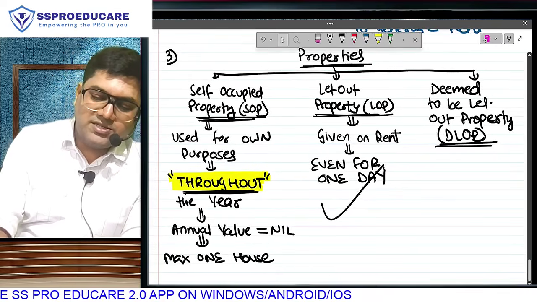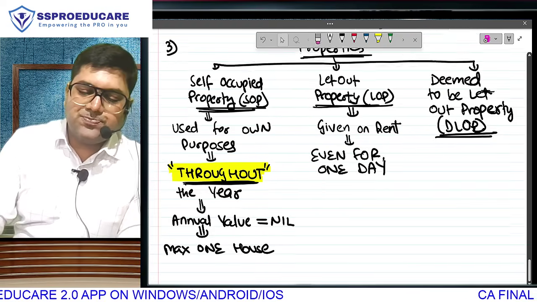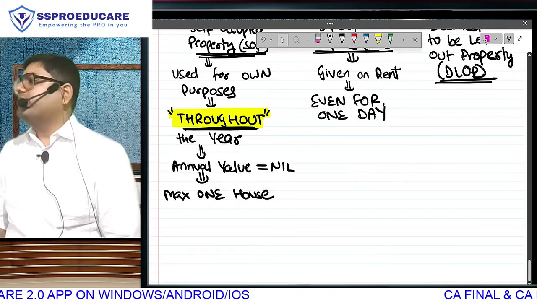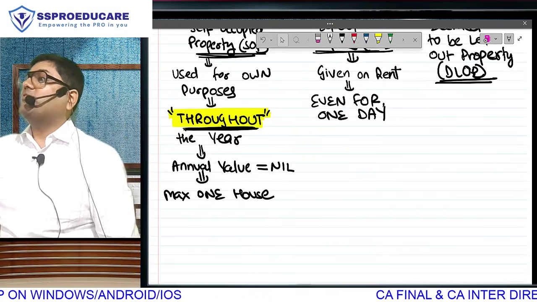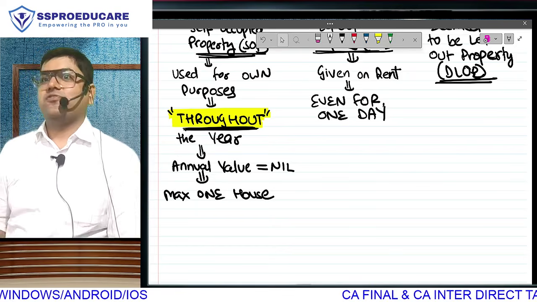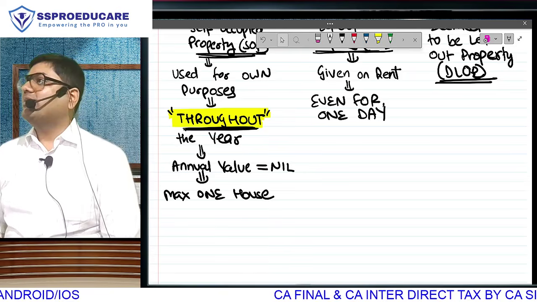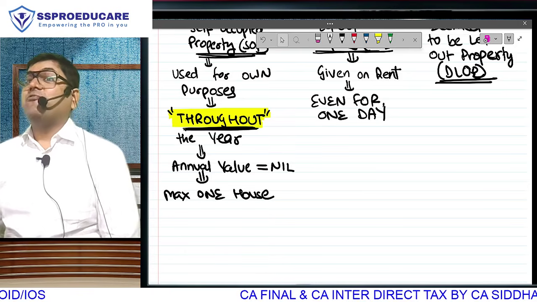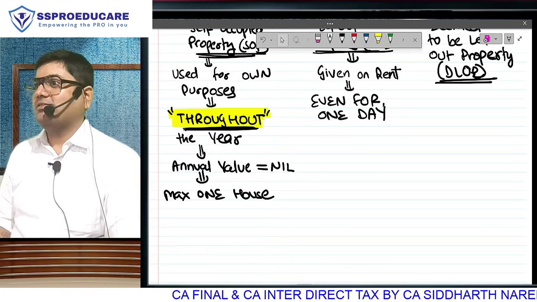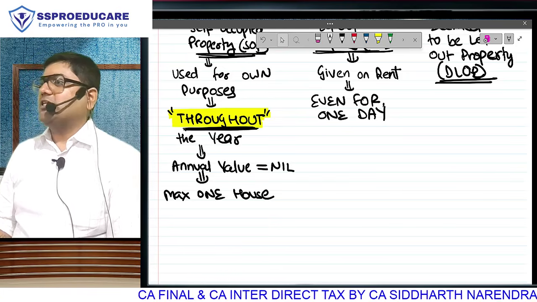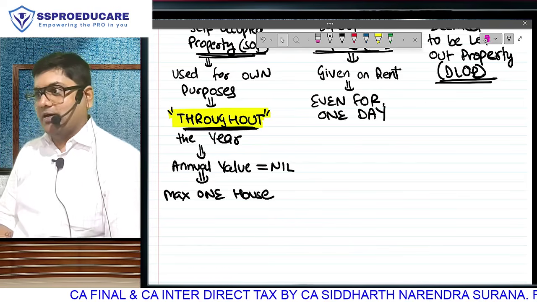First, let me tell you what changed in the definition of SOP. Traditionally and historically, taxpayers were allowed to take only and only one house under it. So no, this is also a reason why people were transferring their houses to their spouses. I have one SOP. My second house is becoming DLOP. DLOP means without receiving rent, I still have to pay tax because the government wants to discourage keeping locked properties. So what to do? Transfer the property to spouse so that both of us will be able to take the benefit of SOP on one house.